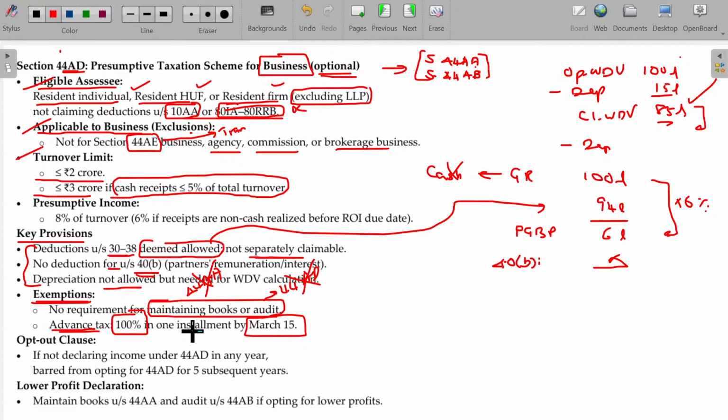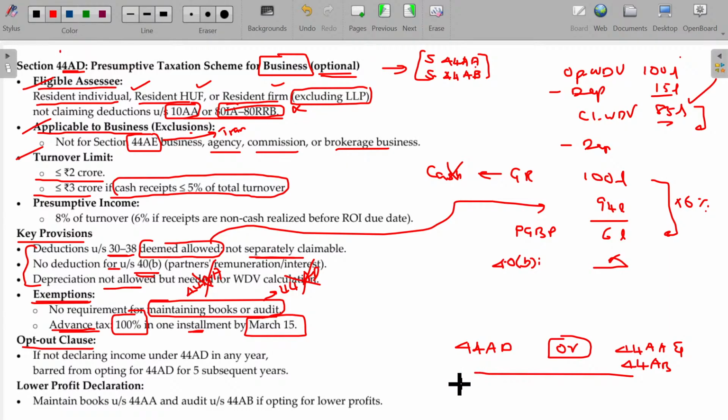So how can I guess that, sir? You can guess the estimated value and calculate completely. You pay the value immediately. Now, sir, can I opt out of this scheme, sir? 44AD is a choice. Do you want this one or this one? 44AA and 44AB. What model do you want to follow, sir? This one or this one?